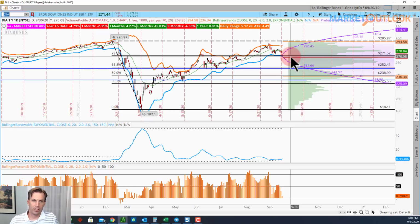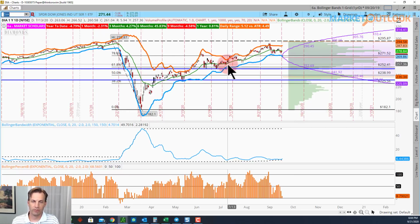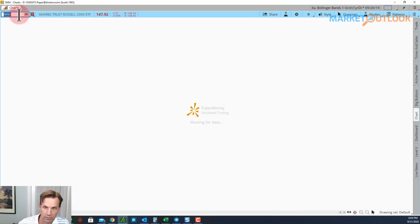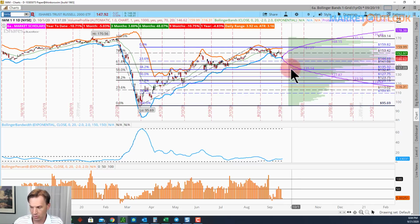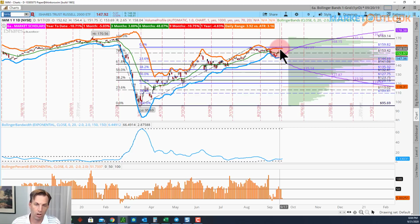I know that, based off this COVID decline and everything we've seen previously, it's like the markets either go up every day or they go down every day. And that's just not the case, right? We're probably going to go up and down and just grind in this area for a while. You can see IWM, probably not getting too much lower than its 23% retracement, but probably not getting too much higher than this 100% line either. We're probably just grinding in this area, and that's what I expect all the broader markets to do as well.